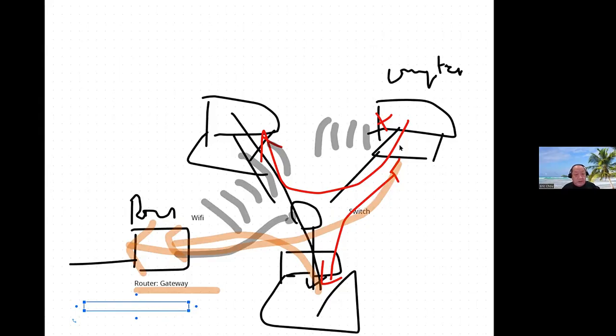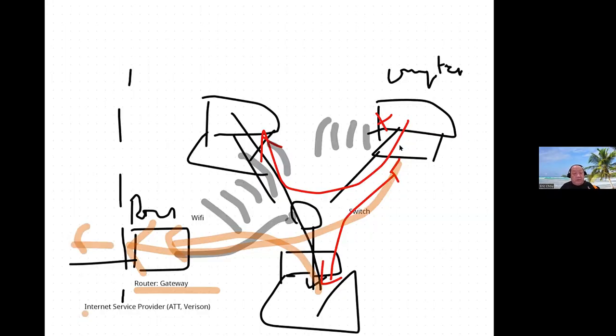Is that okay so far? Yeah. So far up to here is inside one building. Inside one building, you have Wi-Fi, you have a router, you have a few computers connecting together. And then you go out of building, you get to the outside. You may go to the internet service provider, such as AT&T, and AT&T bring your data to the whole internet.